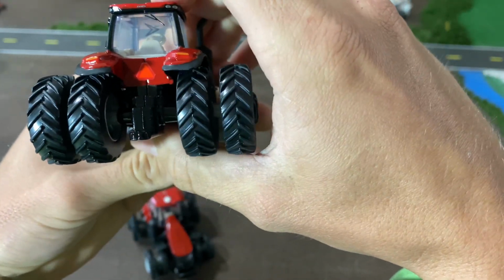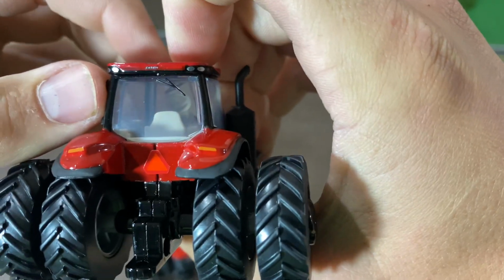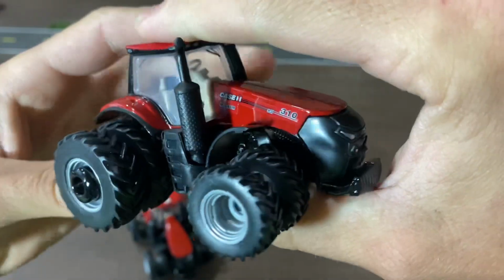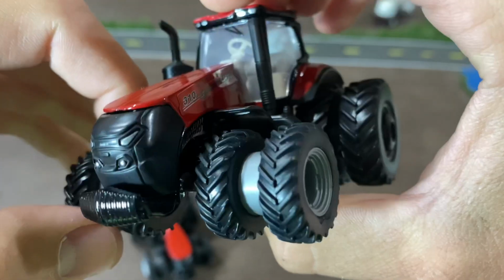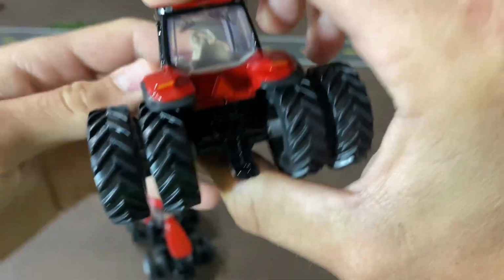If not, because it is basically the same, then you may want to put your money into something else. But it does at least have good cab detail, Case IH, lights, windshield wiper. Headlights all have good paint, good Case IH decal there on the grill. So it's overall solid. It's not terrible by any means.